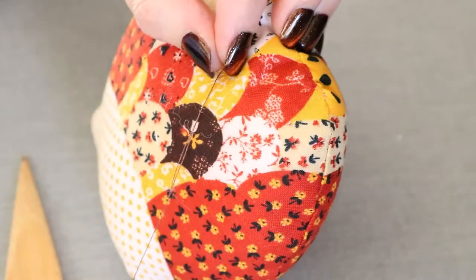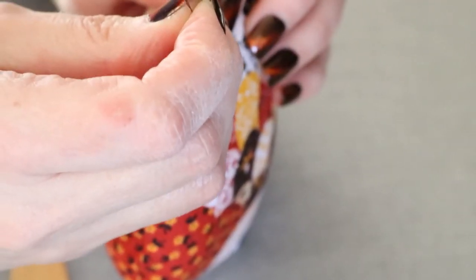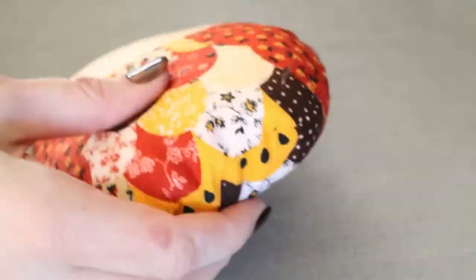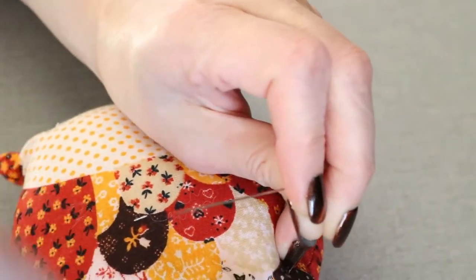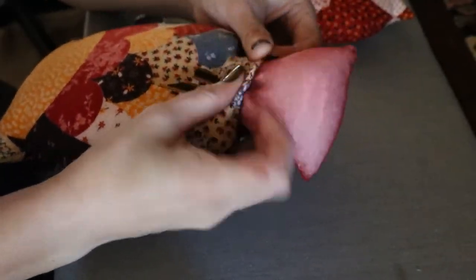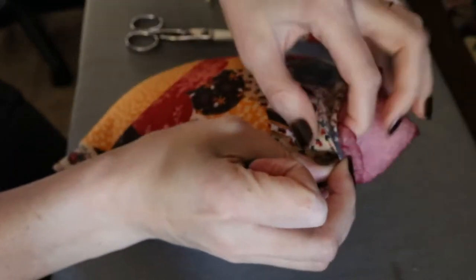Then I pull mine through so that you can't even see them right at the seam. And then I clip it and it stays inside. Did it two more times with the other ones.